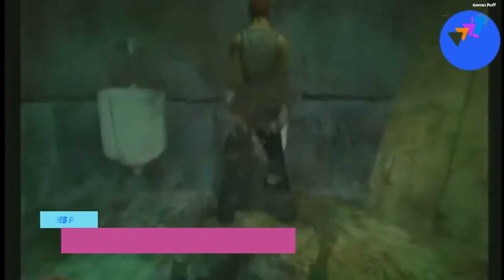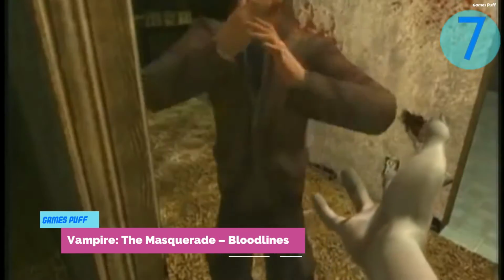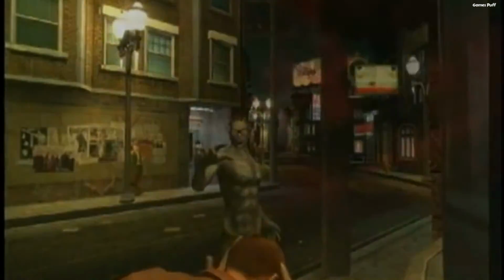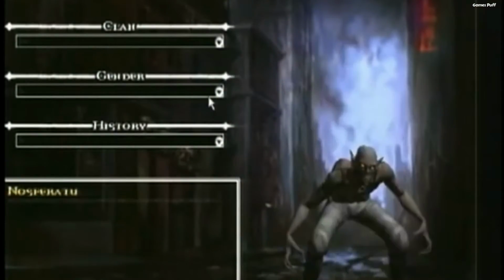Next up we have Vampyr the Masquerade, Bloodlines. Bloodlines is an action role-playing game set in the world of Vampyr the Masquerade, a tabletop role-playing game created by White Wolf and adapted for video games in 2004. There are 7 distinct vampire families available to the player, each with its own set of skills and playstyle quirks.